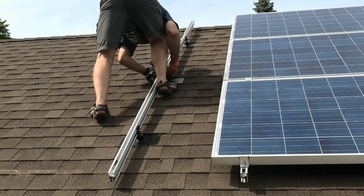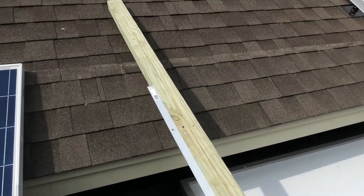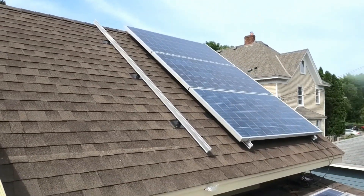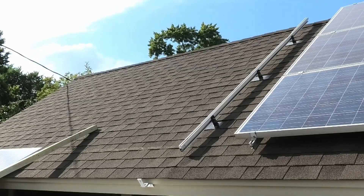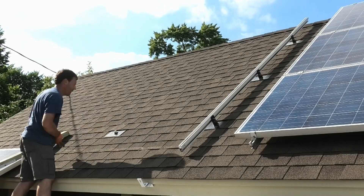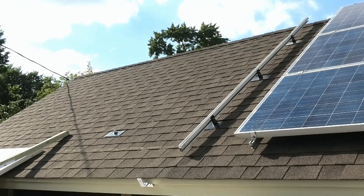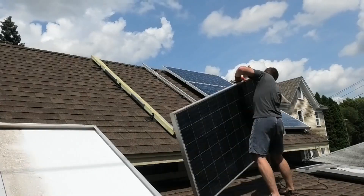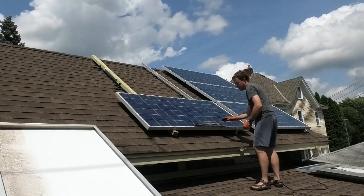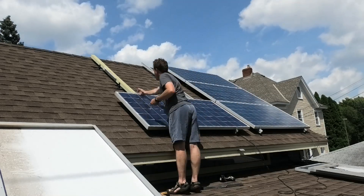This is my pet peeve about the solar industry — you can't buy anything retail. These rails, which are ten feet long, are too long to ship via UPS so they need a special truck. The available five-foot splice sections had all been sold out, and local stores won't sell them because they don't want people doing this on their own. So I made my own rails out of treated dimensional lumber, made two of them, but then decided to use one aluminum one. I just bolted the two together to make them doubly strong.